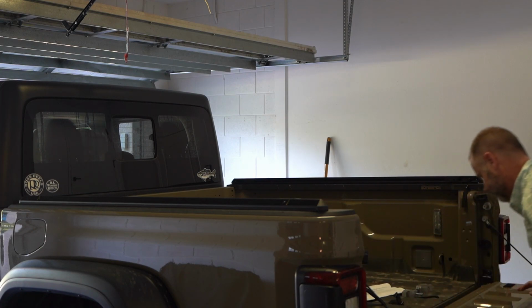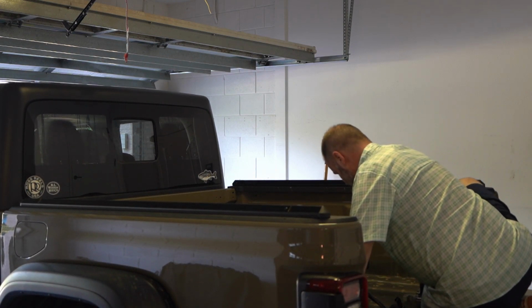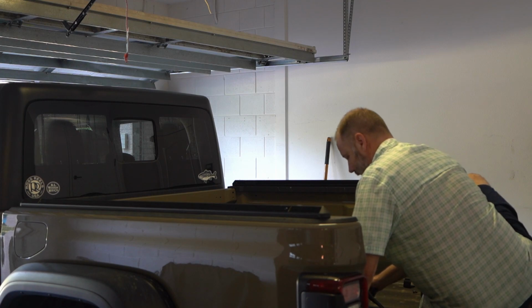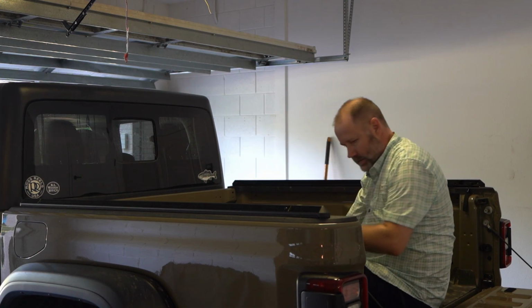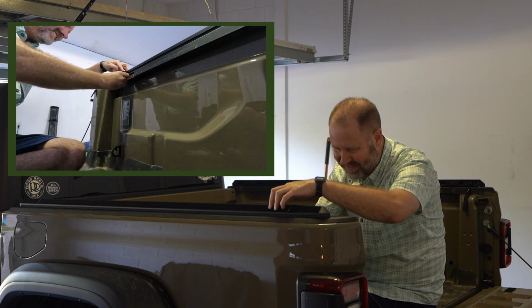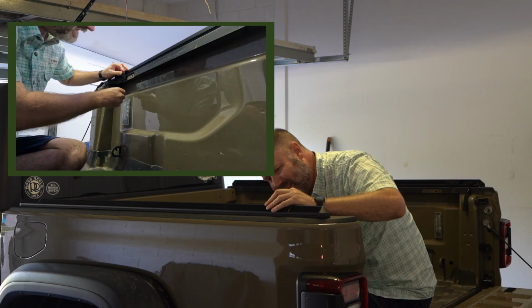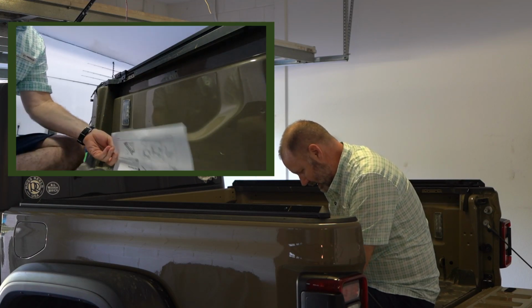Okay, let's put some clamps on. Now you're going to see me try to crawl up in this bed. It ain't going to be great. And also notice, I haven't really looked at the instructions. It's super straightforward. Let's take one look at the instructions. I'm pretty sure it goes all the way back there, inside that groove.